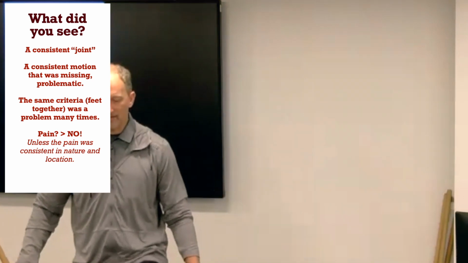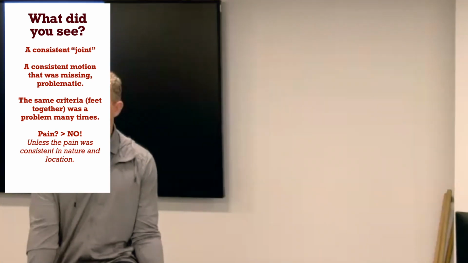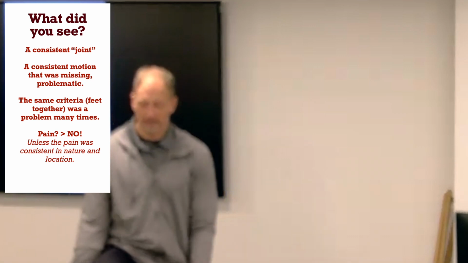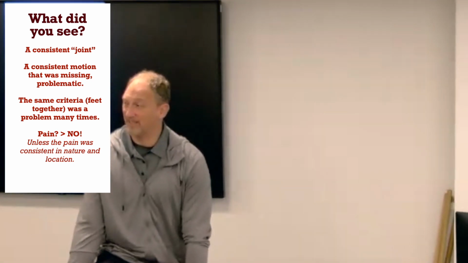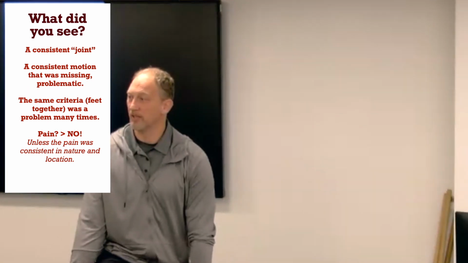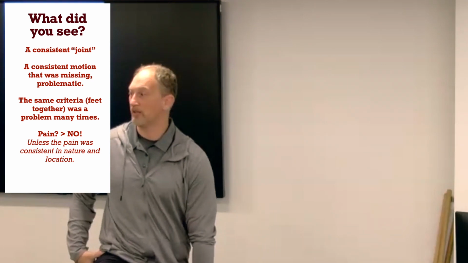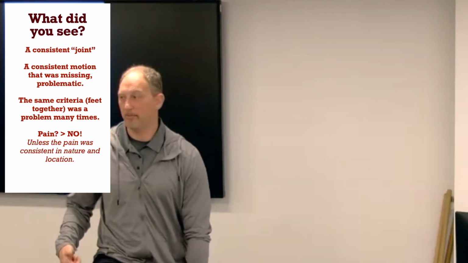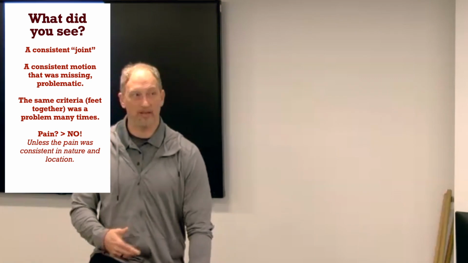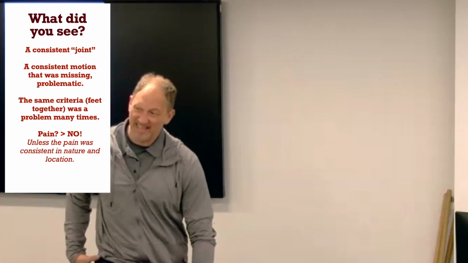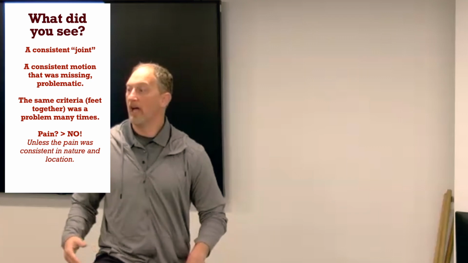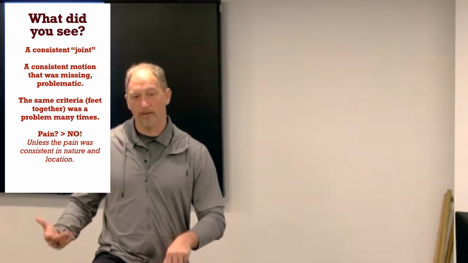If on one side, you see I can get full external rotation here, we do the other side and that's as far as I got, this is the best my body can do in this position. Maybe it's because there's some tightness going on here. Maybe the reason I can't externally rotate is because I played 3 hours of basketball yesterday because we were all iced in, and that hip's a little tight and that's as far as I can go. We don't know that. All we know is that there's a difference.